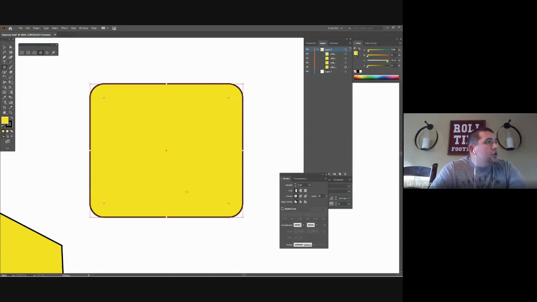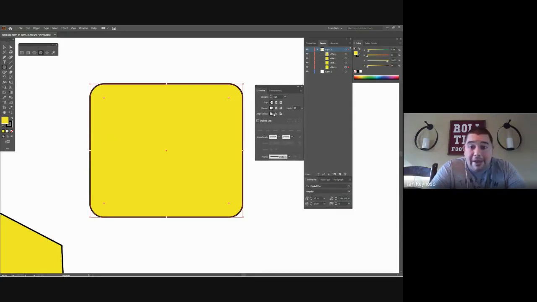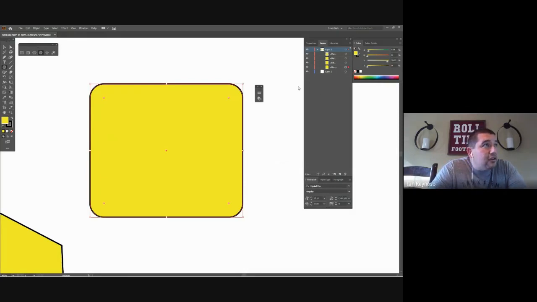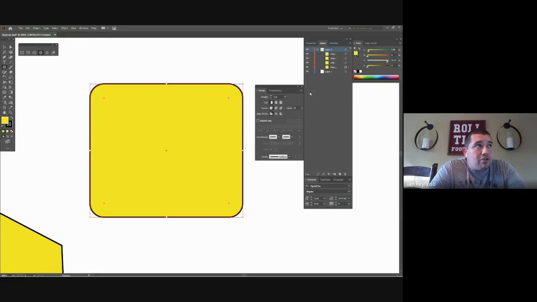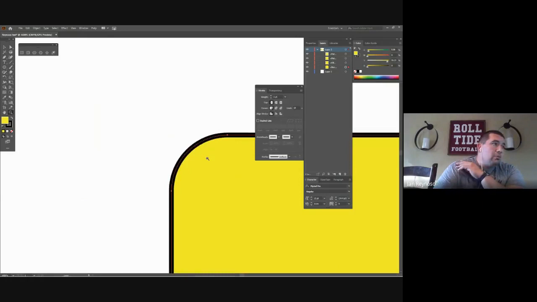That's interesting. So what I'm going to do is I have my stroke now down here. It may look like this. It may look like this. If it looks like this, it just says weight with a point. You can click on these three lines and go to show options, and then it'll open like this big thing. But the whole point of looking at this is your stroke, as we can see right here. My shape is really the yellow, but the stroke is this black outline around it.